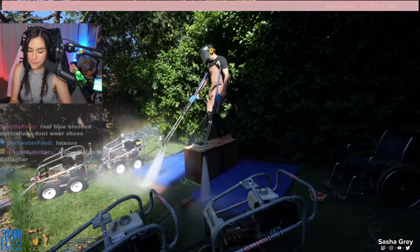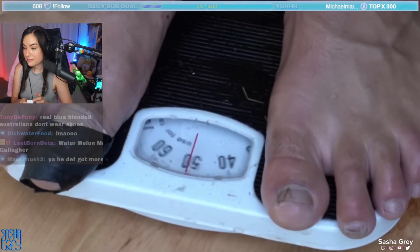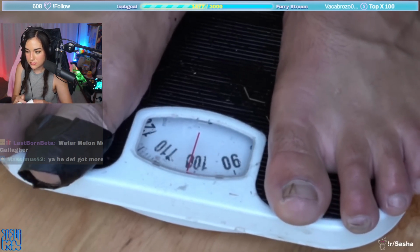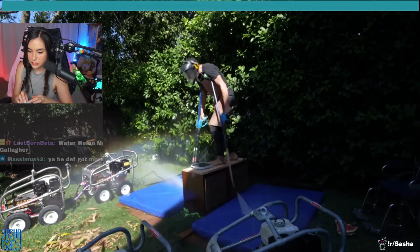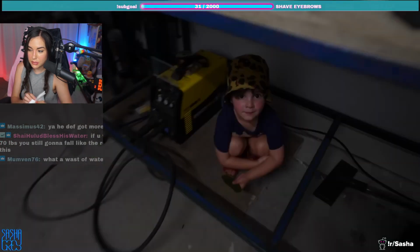And with these pressure washers, I was getting around 12.5 kilos each, meaning I would need 8 of these to get me off the ground, plus the weight of the pressure washers, so more like 10 of these. Dang. So unless I magically lose 50 kilos, I don't think these pressure washers are going to make anyone fly today. Why doesn't he get somebody that weighs much less and test on them?